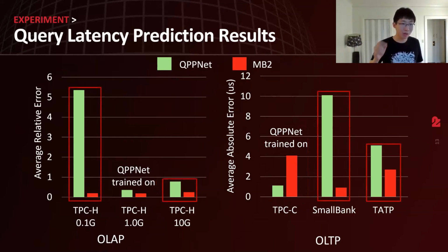But on the workloads that CubeNet does not train with, MB2 achieves significantly better prediction. The main reason for this is MB2's decomposed framework that generates sufficient training data to model each OU accurately. And I think we also learned an interesting lesson from this, which is that in many cases when we try to apply machine learning for databases, it may be super beneficial to jointly consider the models with what training data you really have for them.